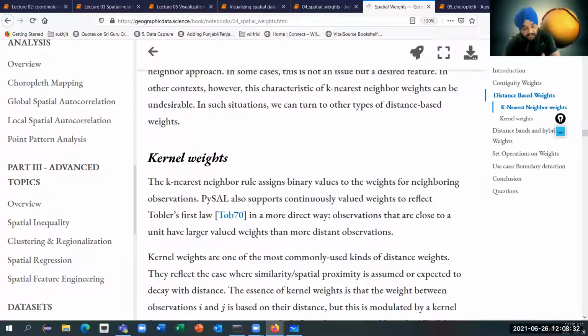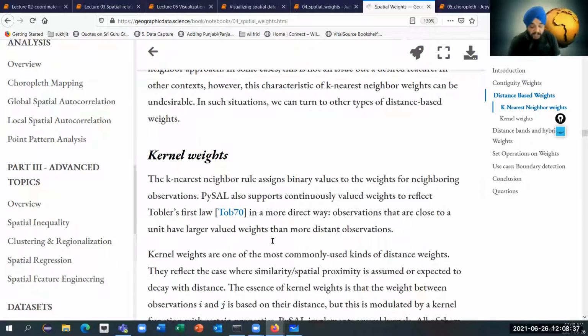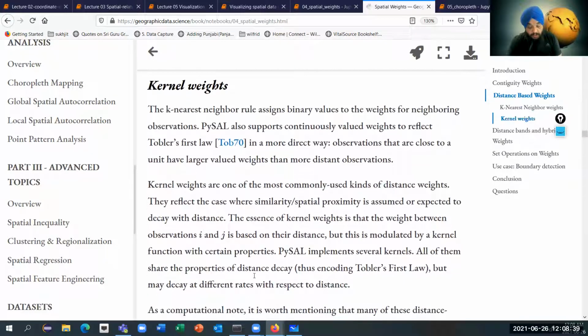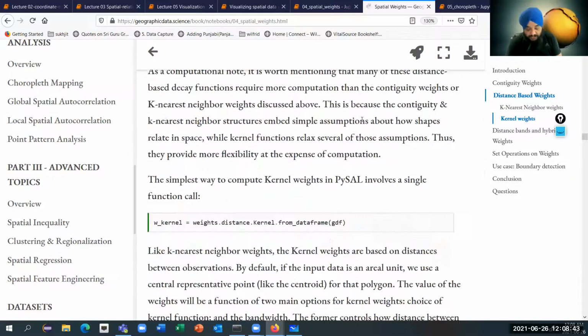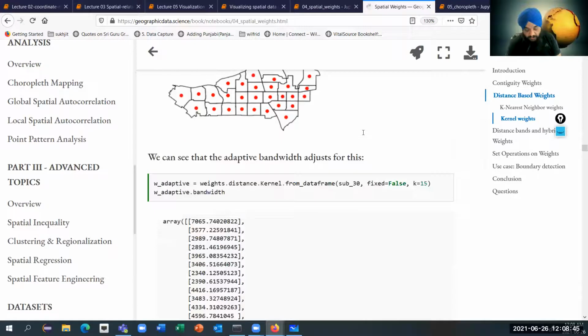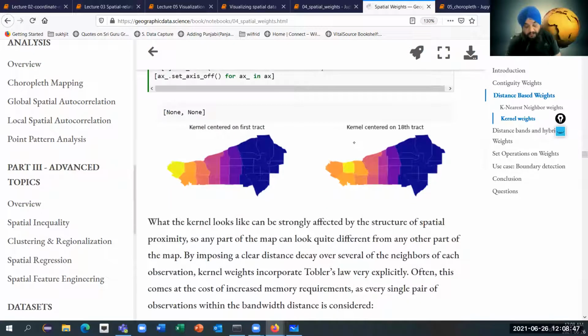Other than that, there is a kernel weight. Kernel weight tries to apply Tobler's rule, and I will just go over the diagram, which would be easier to grasp. As per Tobler's rule, kernel applies a decay factor.